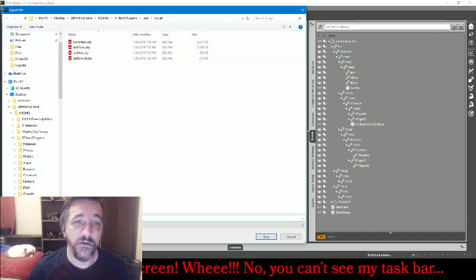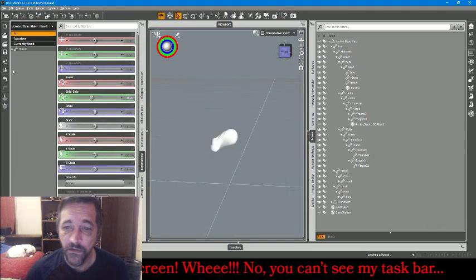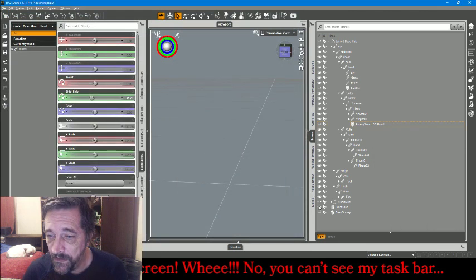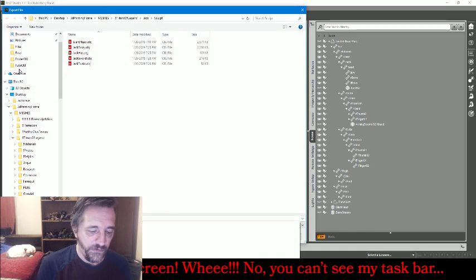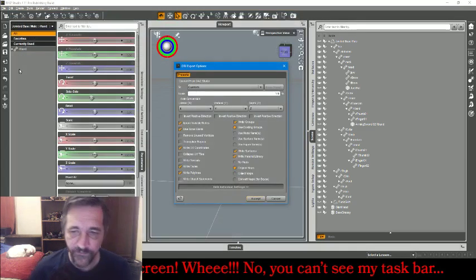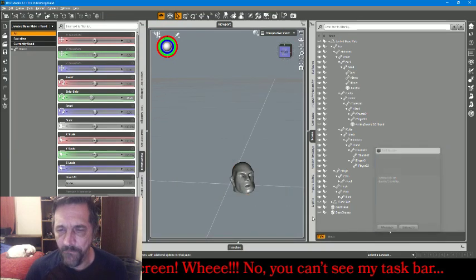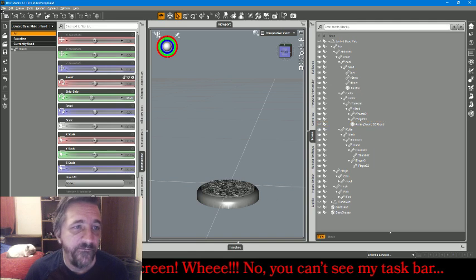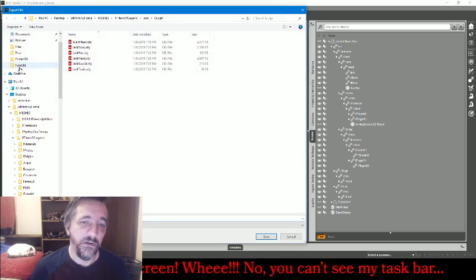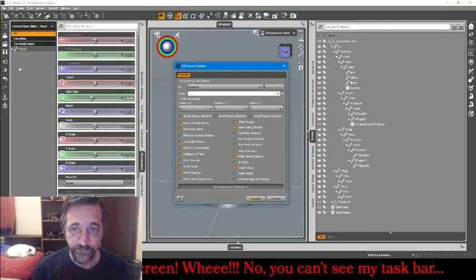I'll export Jack tunic. Hide it, and then file export Jack head. And the size of this is probably about a hill giant, and then file export Jack base. Accept.